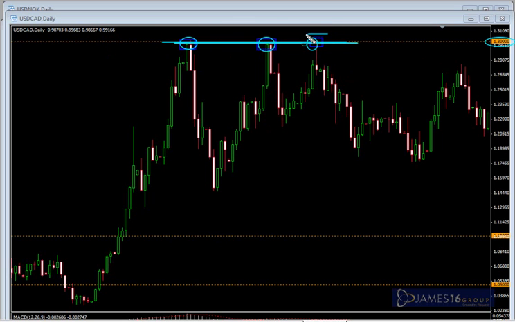Putting my stop above here is saying, well, look, price couldn't get above there once, couldn't get above there twice, and it couldn't get above there a third time. So there's a good chance that this is going to hold. If I keep my stop above this level, that's great. That'll hopefully keep me in the trade. If price does get above this level, there's a good chance that it could keep going higher, and I no longer want to be in this type of scenario or this type of trade. Again, more advanced. We'll get to that stuff as we go on, but for now, let's keep it simple.